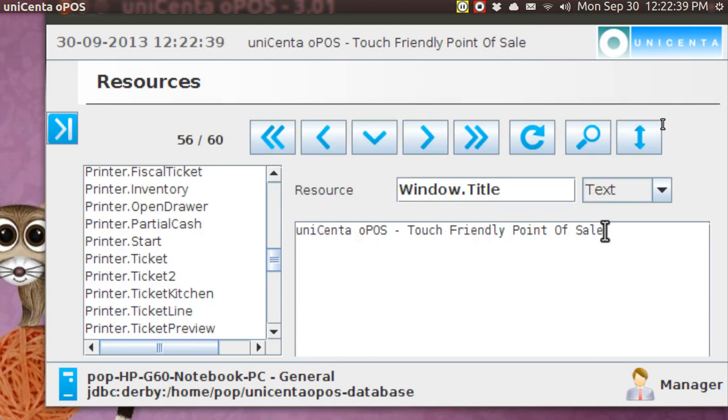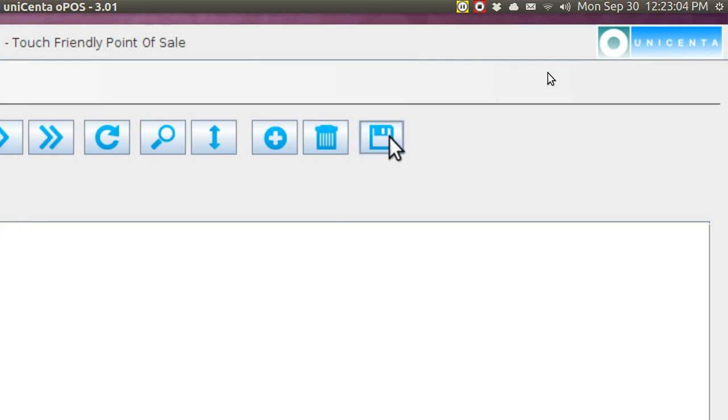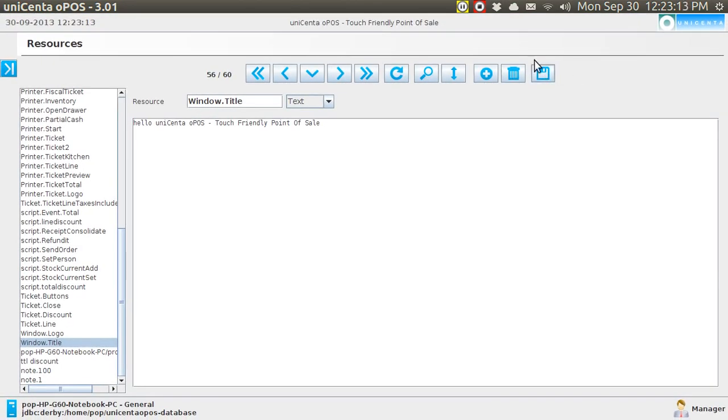Now, if you want to, you can edit this, eliminate it, or put in anything that you want to right here. I'm just going to temporarily put in the word hello, and this prompts you up here that you have altered the text and you need to save it. And when you do save it, I have saved it, but because this is such that you need to get out of the program and then restart the computer, it does not reference the word hello.